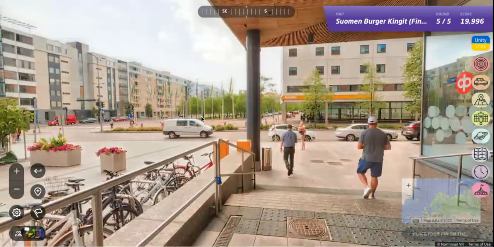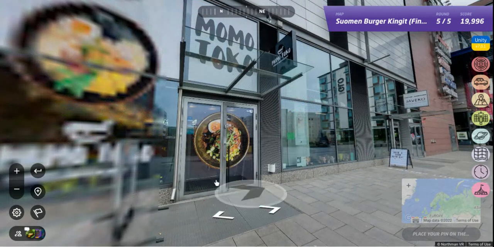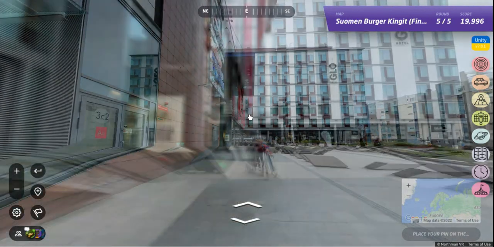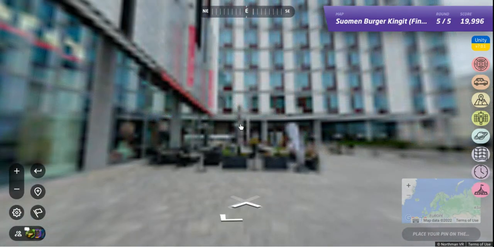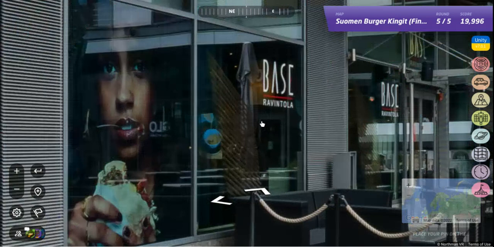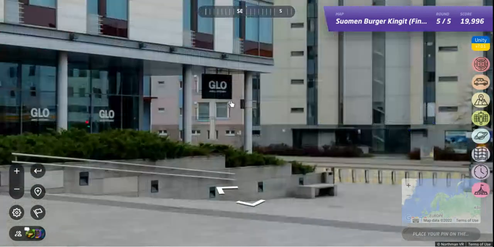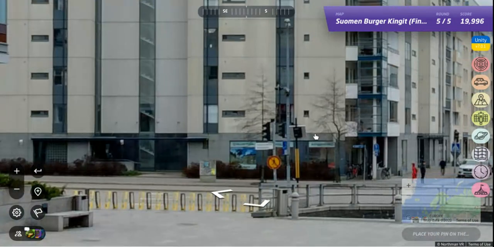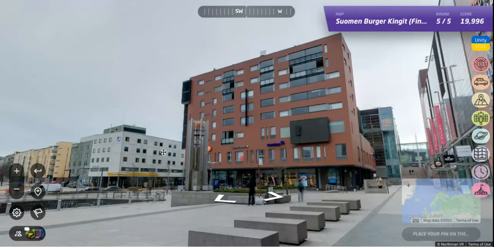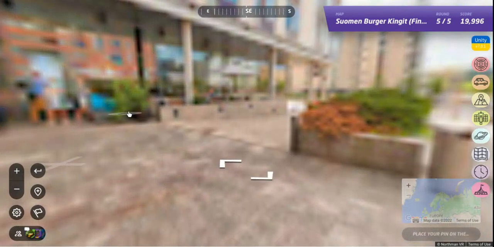Well, this isn't helpful. Okay, let's see what's on this sign. The glow. Base restaurant, base Raventola, Fafas. Boy, would I love to get over to that sign there, but it doesn't look like it's going to happen in this round. Unless you can find a way. Can I get one more? Yes, I can.